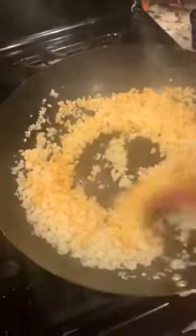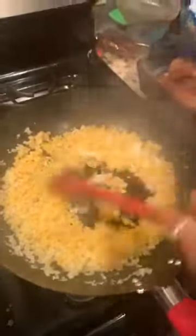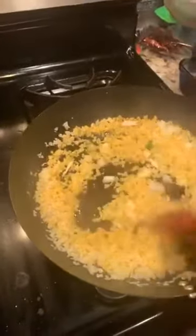Guys, I've been cooking since I was little, like when I was real little. And then when I started doing the keto lifestyle and I became a coach and all that, it was challenging. So I said, you know what? I'm going to go ahead and do this. We're going to put the onion in there. Put some onion in there right there. Looks real pretty. Yeah. We're going to put some onion in it, like that.